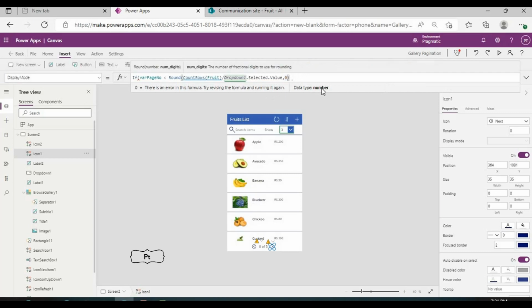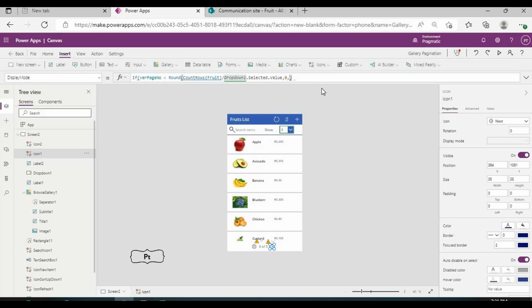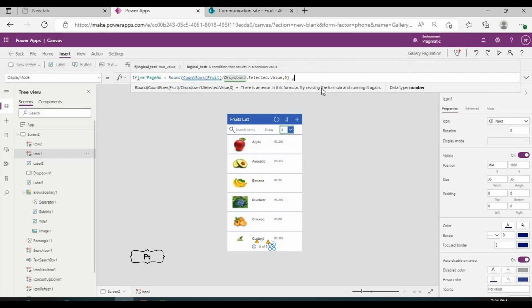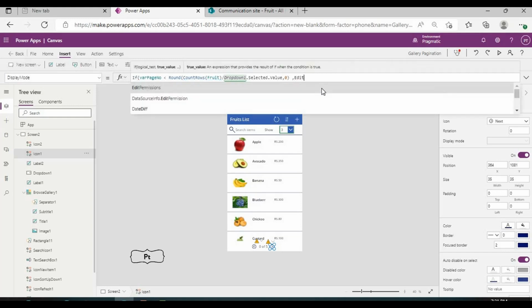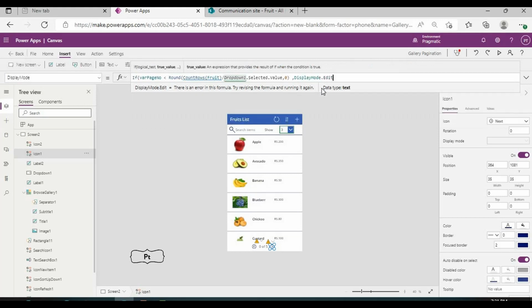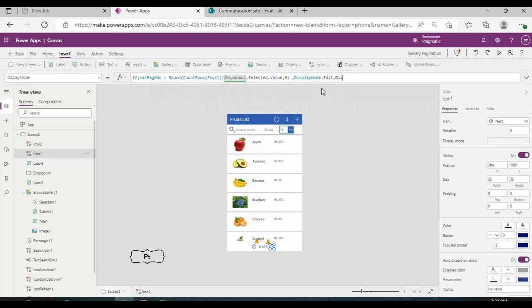If it is less than the round value, then we need to put this. If it is less than the total page, then we need to show this icon, right? So it will be display mode dot edit, or else it will be in disabled mode.